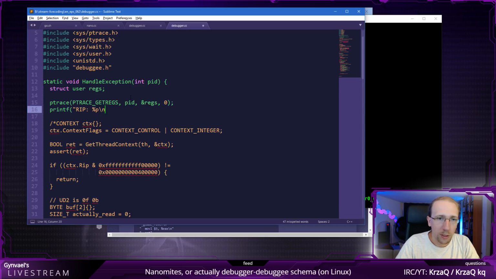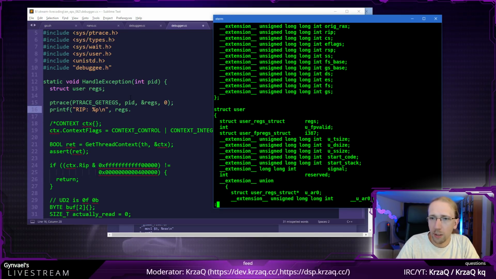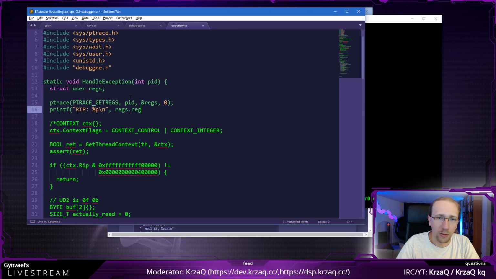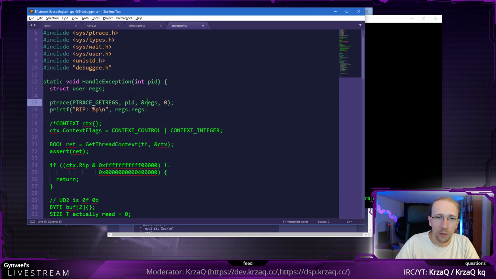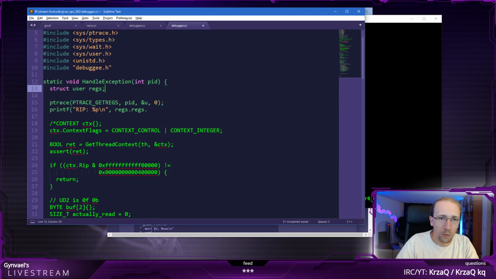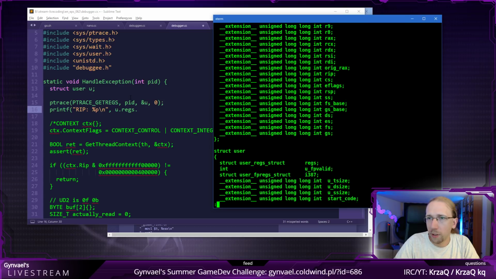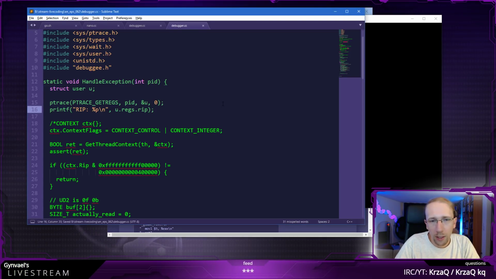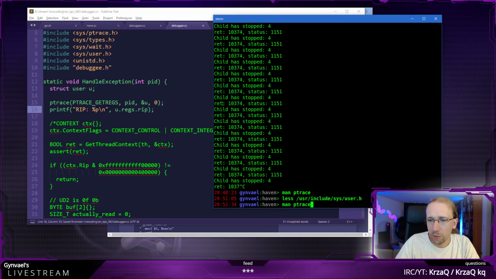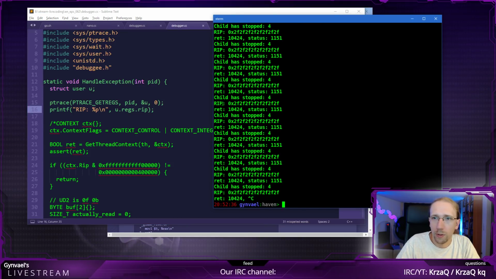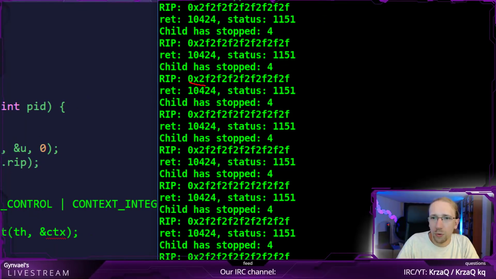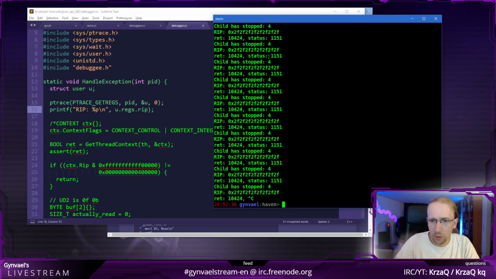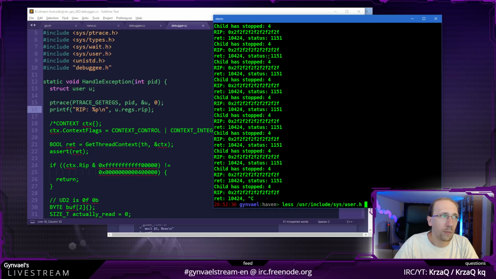It's going to be %p, because p is for pointer, and that will be regs, the reg is called, where is it, lowercase rip. So that should be fine. Let's see if it actually works. It says 22222, which means it doesn't work.